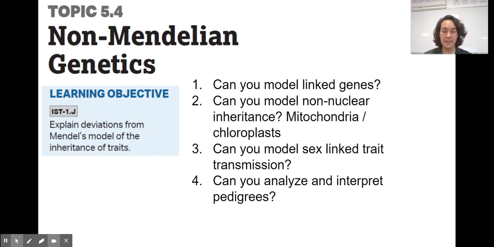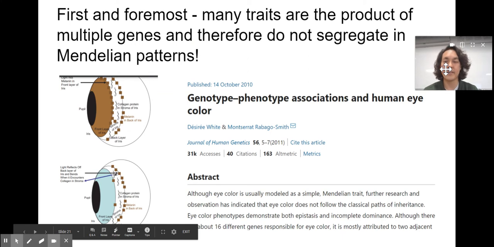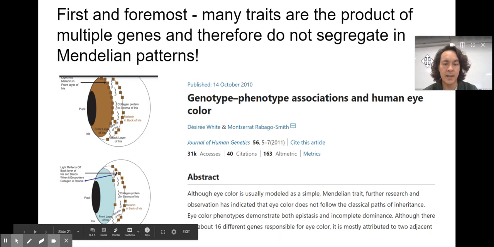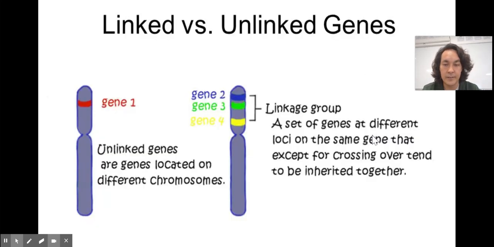So, now we're going to get into non-Mendelian genetics. You know, this is things like linked genes, non-nuclear inheritance, sex-linked traits, and then I put in pedigrees here. Can you explain deviations from this and can you construct arguments here? So, first and foremost, many traits are the product of multiple genes and, therefore, do not segregate in Mendelian patterns. So, one of my students did a case study on eye color and he did a really good job. And I looked it up in a nature paper and there's like 16 different genes responsible for eye color. There's two big ones, the OCA2 gene and, I believe, the HERC2 gene. And so, the OCA2 is epistatic to the other one. But there's a lot at play. It's not as simple as like a four-box Punnett square on whether or not you have brown or blue eyes. Then there can be mutations and there can be epigenetic factors that happen. I still think it's helpful to learn Mendelian principles because then we can see the complexity going on for these traits.